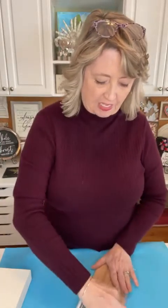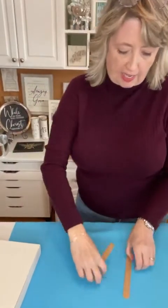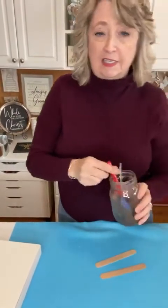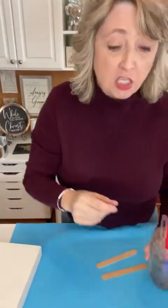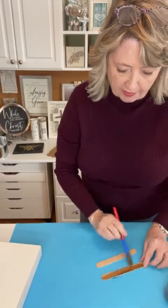Okay, the first thing you want to get going is the staining of your craft sticks. I'm only going to do 2 here because I've already done that and they're dry for us to actually use. Basically, all I did, you can use absolutely any kind of brown stain that you want. You can also even use brown paint diluted with water.